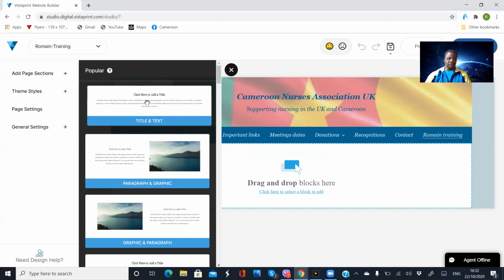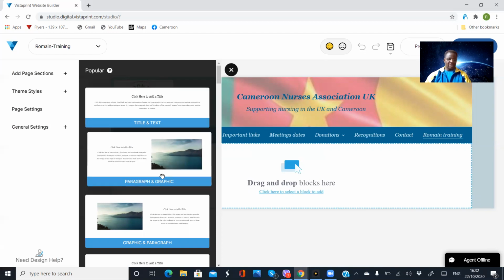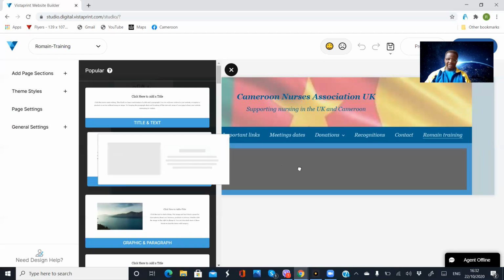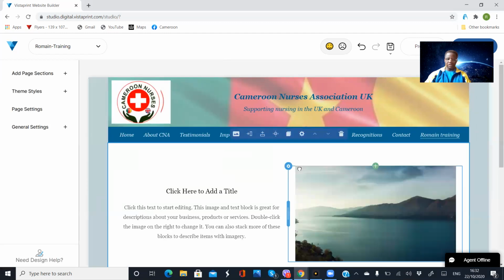So let us use the second one, because we will be able to add pictures and also to add some paragraphs. So if I click on the second one and I drag it and bring it inside here, I drop it there. So my page is now open for editing.